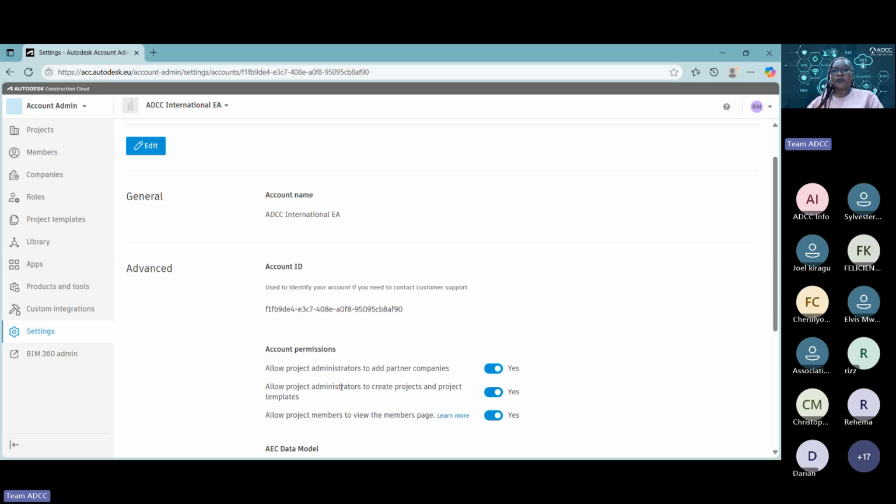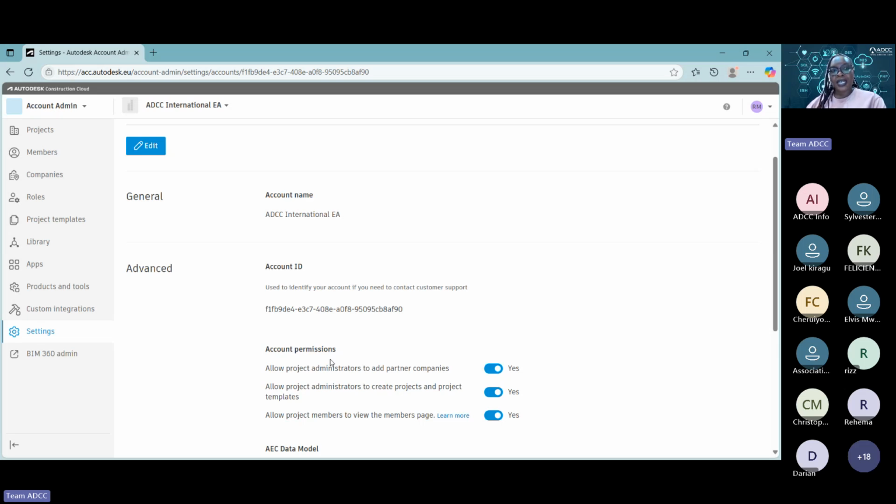So from here, if you'd like to allow project administrators to add partner companies, you can add those permissions. You can allow project administrators to create projects and project templates. This becomes easy depending on what your project or the company is. So if you have, say, a Wafula construction company that has a couple of project managers, and those are the ones you'd like to create projects.